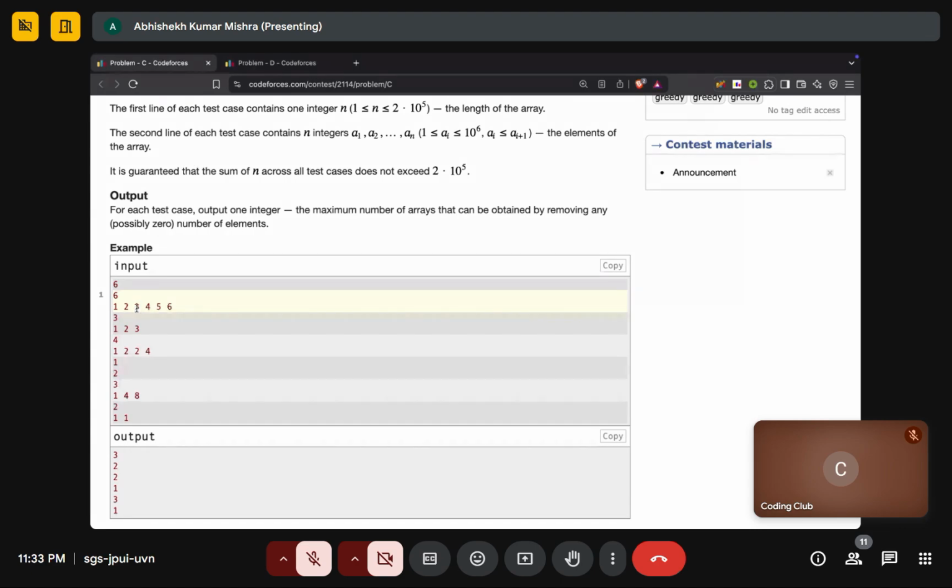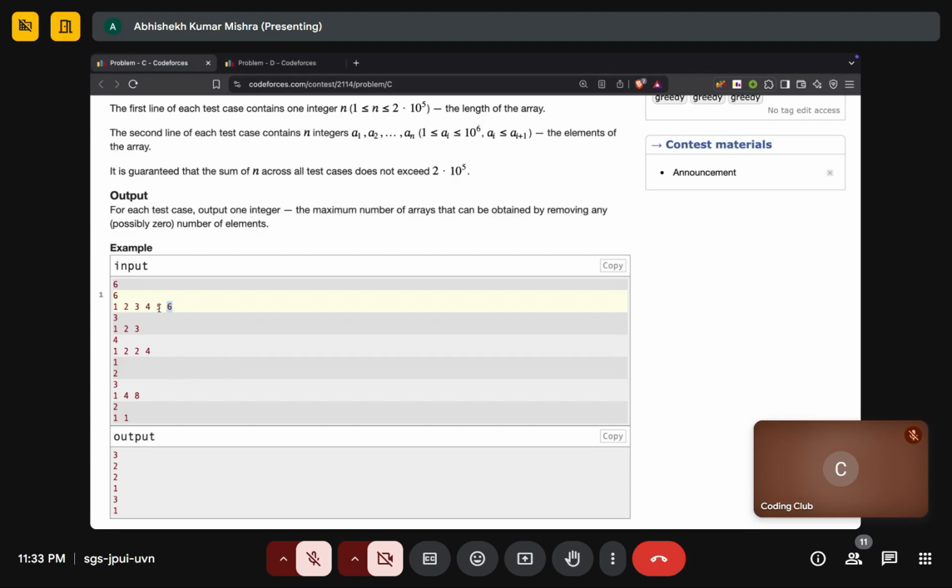So on adding 1 to 3, it becomes 4. 4 is equal to the next element, that is 4. So we can't keep 4, so we can keep 1, we can keep 3. Now on coming to the 5, what is the previous element? Previous element is 3, because we did not take 4. So on adding 1 to 3, it becomes 4, which is less than 5, so we can keep 5. So 1, 3 and 5 we can keep.